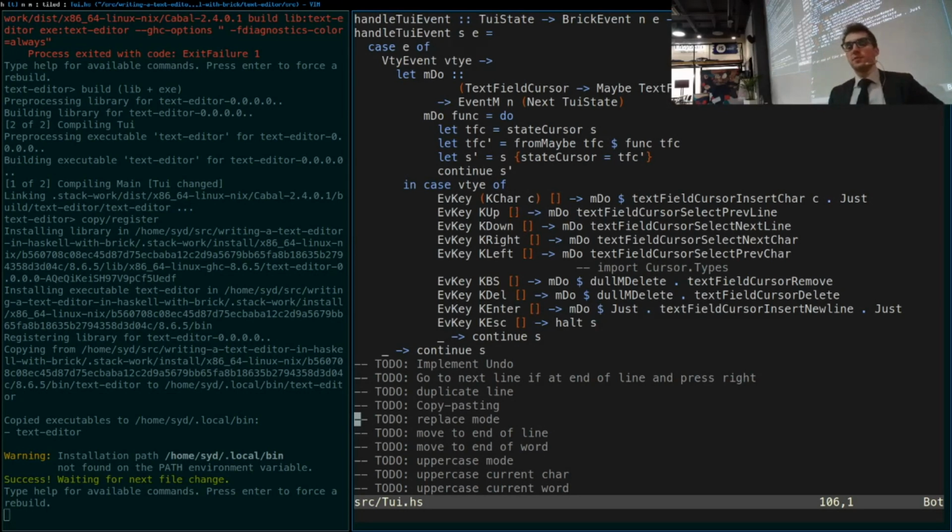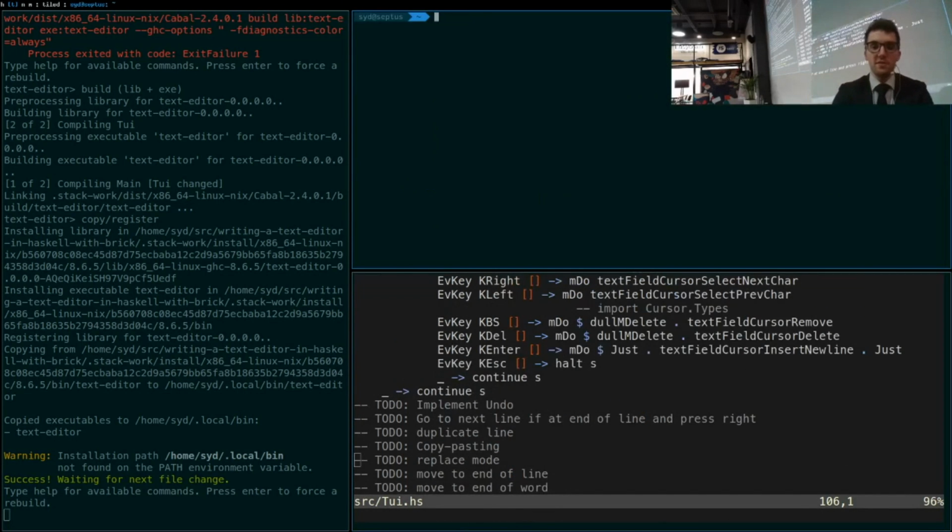So there are a few problems that you can solve simultaneously. This is one of the problems, that your code becomes rather unmanageable. The other problem that you may want to solve is that you may want to be able to rebind your keys, and you can't do that in this case. So you'd have to get the configuration of your key bindings out of a file and then put it in there correctly, and then run the appropriate functions. So you can solve both of these problems together by creating something like a key map that has the mappings that you want, that you can load from a file, and then have this case matching operate on a key map which has a list of bindings, for example.